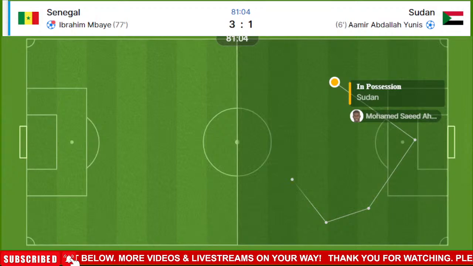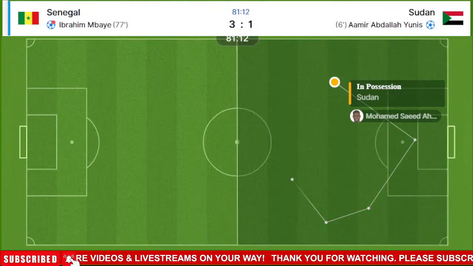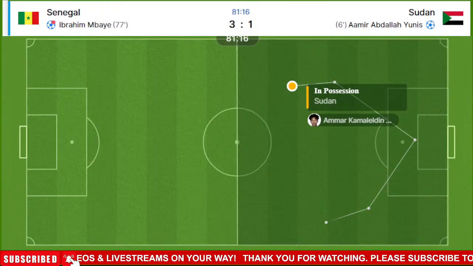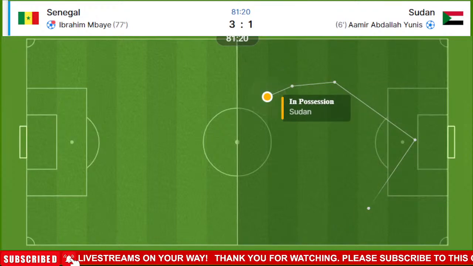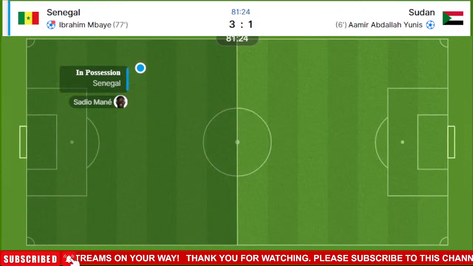Can Sudan get themselves another goal, which would certainly set up a grand finale in the final 10 minutes of this one. Senegal, though, now play the ball over to the right-hand side.